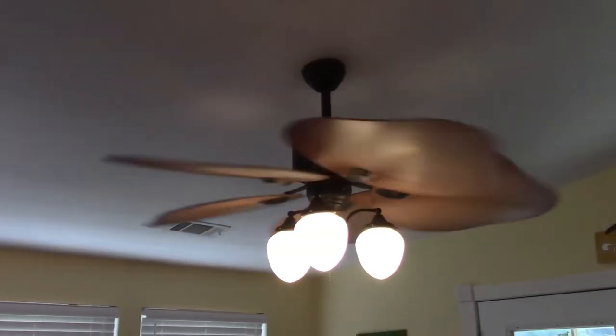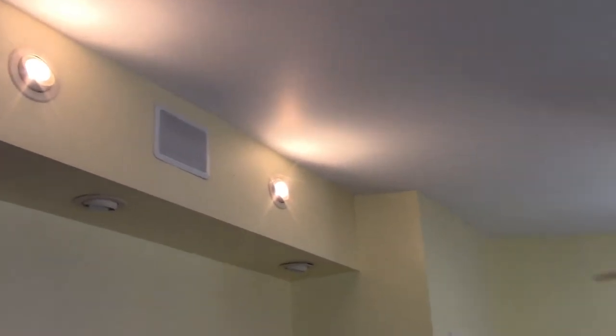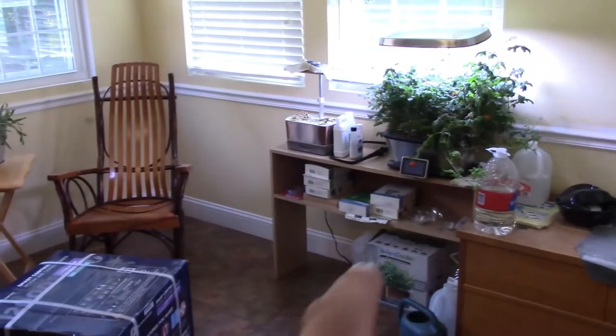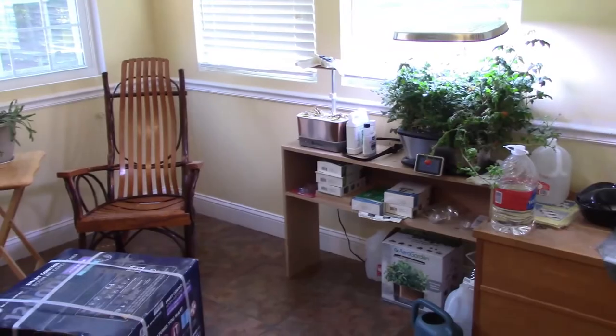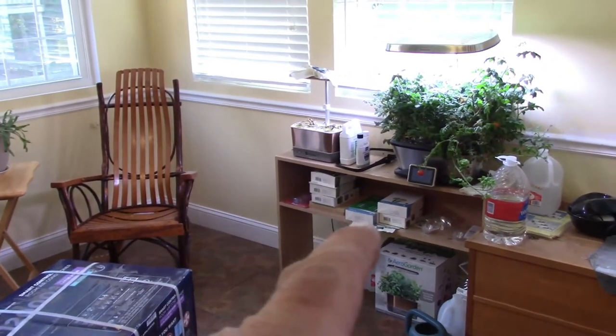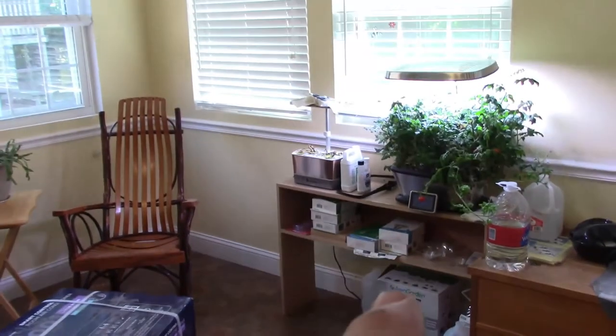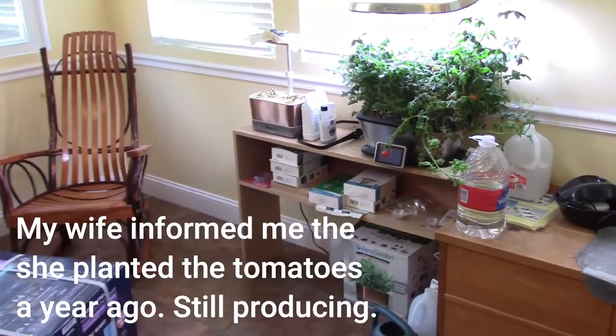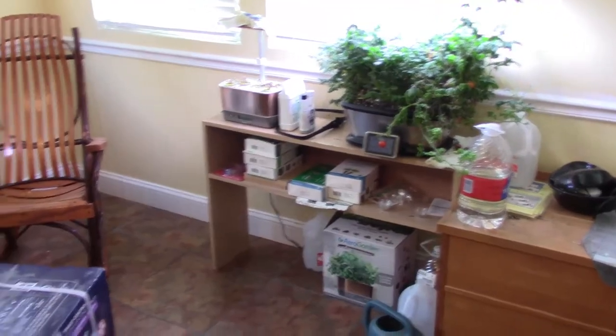In the sunroom we do have two ceiling fans. We have AC vents, and those fans do their job. Back here we have a soffit that has lights in it. I put those on for this video, and that's about it. There's a little closet over here in the corner, and we do have our little Aero Garden that we've done a video on before. Really like that. It's still producing tons of cherry tomatoes. Our grandson loves those, so every time he comes here, he's scooping up cherry tomatoes off of that thing.